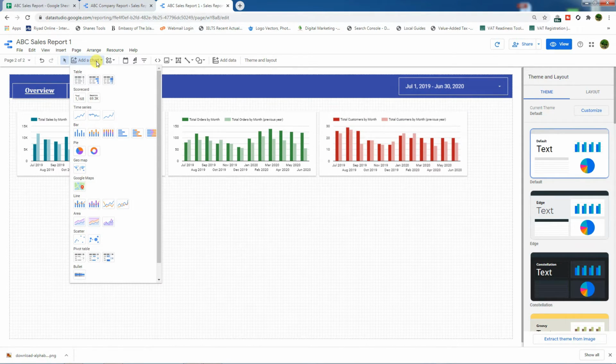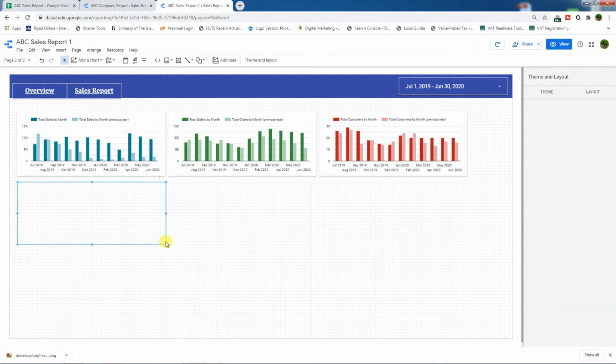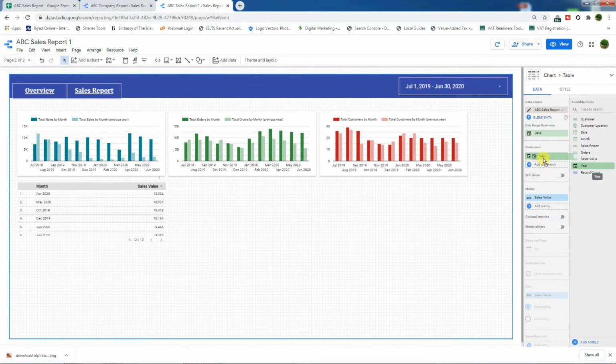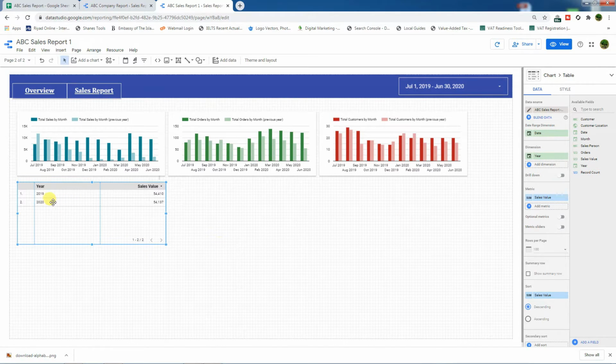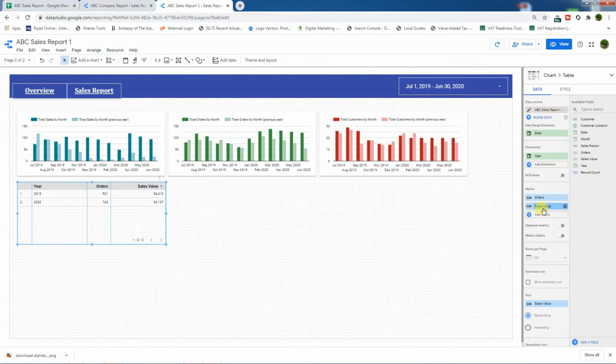Now we need to add a table here. We are going to see the data for years by orders and by sales. Here we need to show our data by years. As you can see, year, and the metrics will be orders and sales value. You can add as many columns as you like.